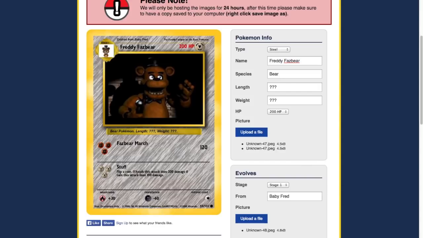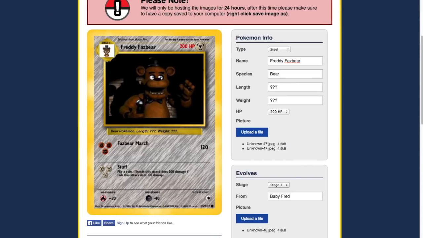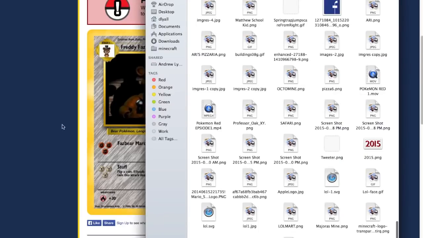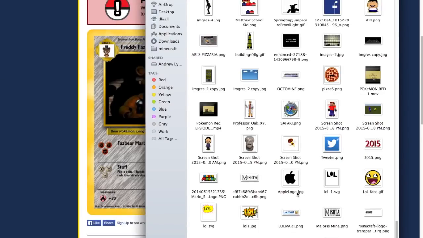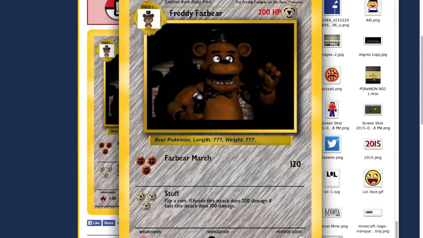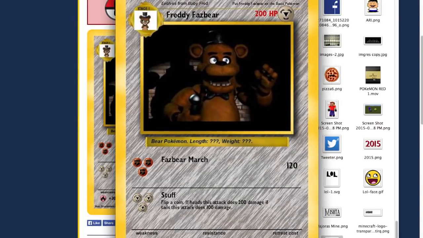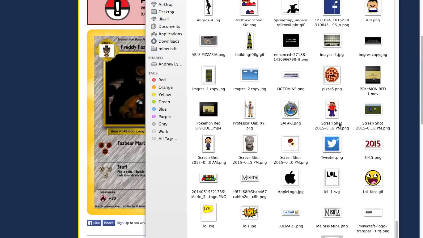So yeah, and our card is done, and what I like to do is I take this picture, drag it onto my desktop and put it in my folder that I use for myself. Now if I open up my folder, you can see I have all my pictures. Now let's open this up. Open up our picture. And here we go. We have our card. You can put it into a document, Google Drive, you can print it out, do whatever you want, and I've created many cards that way.